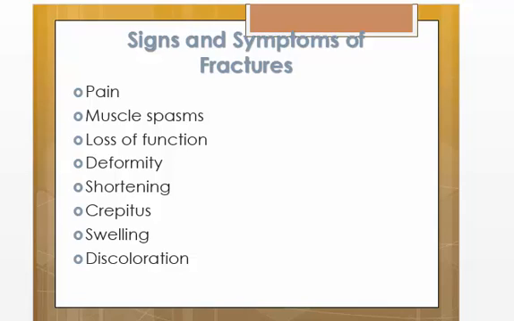You could see the visible bone with an open fracture. You also could see internal rotation of the extremity. Shortening because of the contraction of the muscle in the long bones. Crepitus. Upon palpation, a grating sensation, which is bone rubbing against each other. And swelling. Localized swelling and discoloration or ecchymosis occur as a result of trauma and bleeding into the tissues.